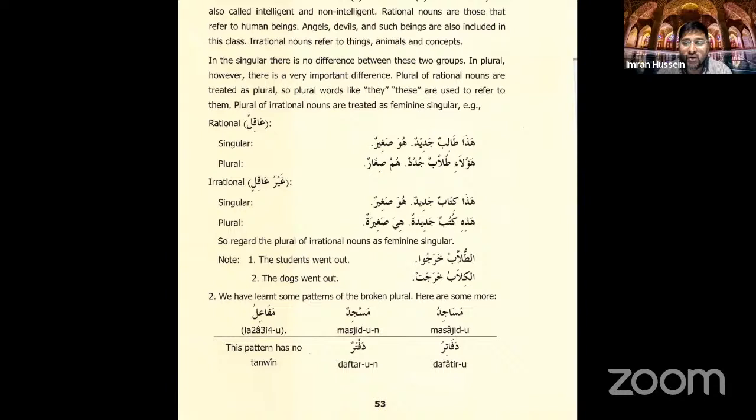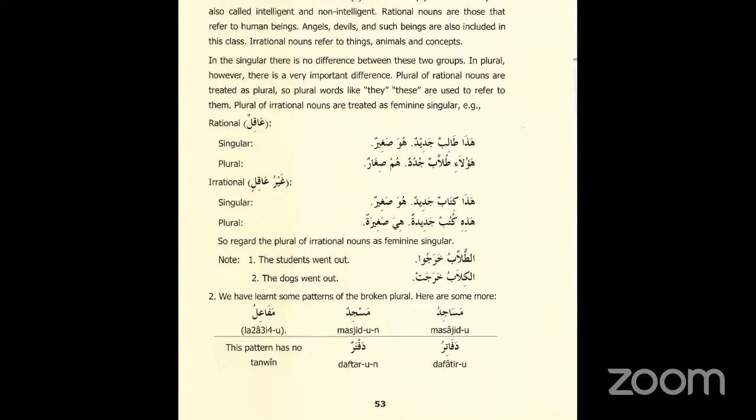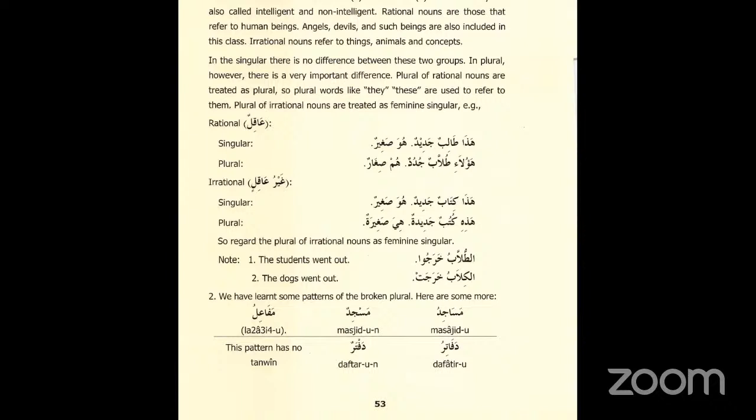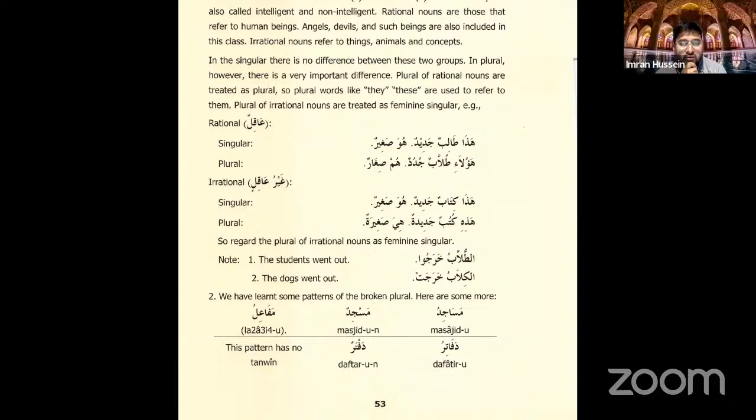No. So look at the translation: this is a new student. And remember, I said there is a key hint to know where is the mubtada and where is the khabar. Whenever you have "is" between the two nouns, whatever comes before is the mubtada, what comes after it is the khabar. This is a new student. New is mubtada then? No. Khabar. No.